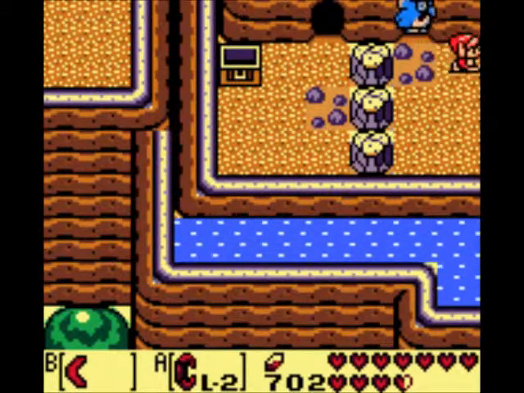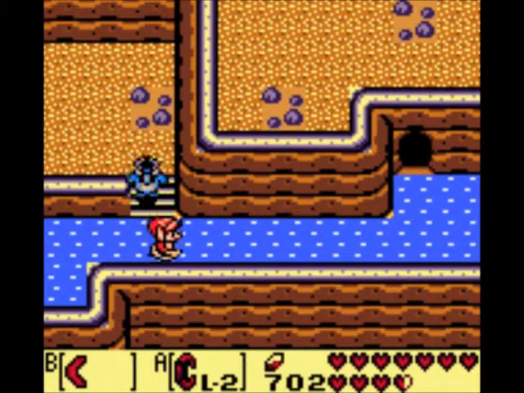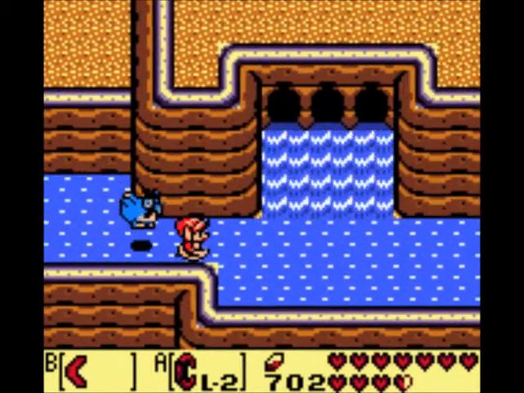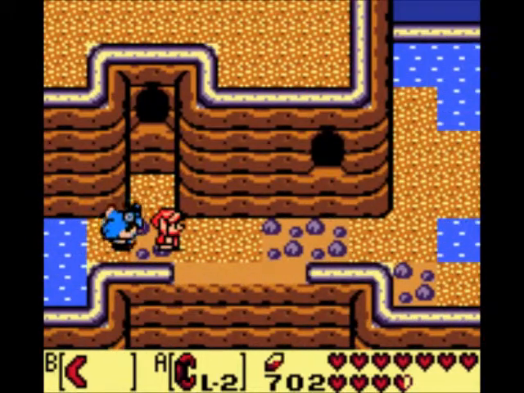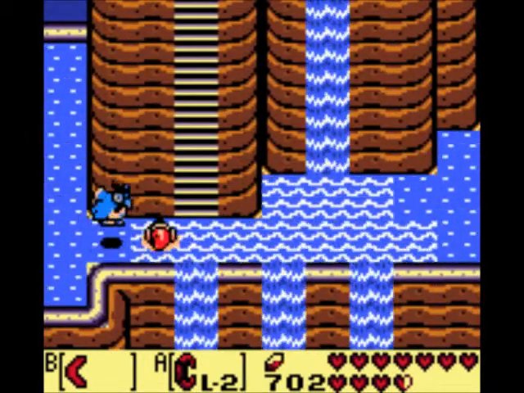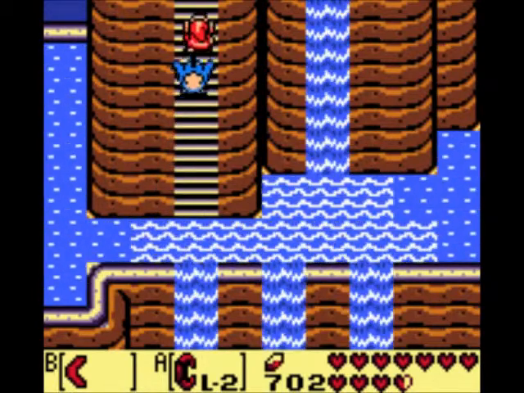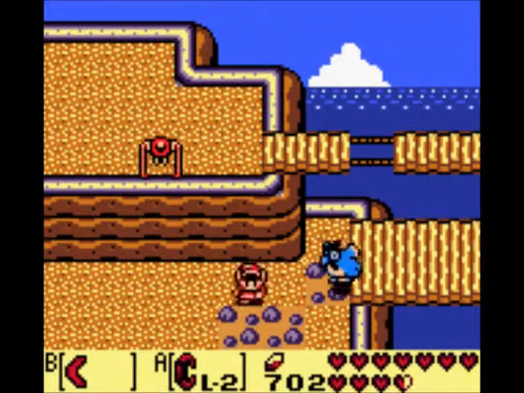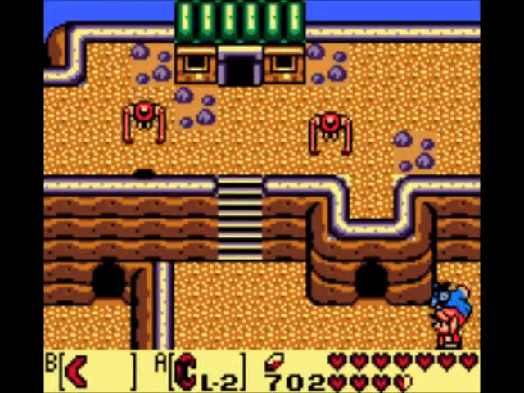On this screen we want to go right 3. Or 4 screens, excuse me. We want to go right 4 screens, and then climb the ladder. Here we want to go left 2 screens, now you'll be on bridges. And you want to enter the cave here.